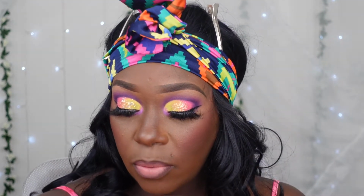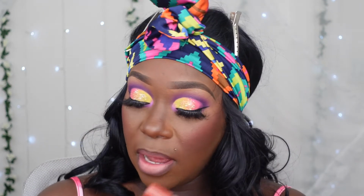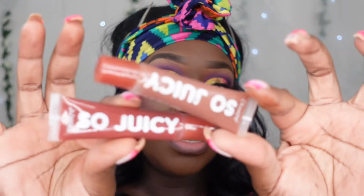I'm debating if I want to go in with my candy coated or with, what is this one? Alright, they're all coming out. I got another one too, y'all. I'm addicted to these lip plumpers. This one is Zippy. Zippy looks very similar to the shade right here. I think Zippy is more like a red brown. But let's go in with Beachwood. Beachwood is a mess though. I don't know what happened to her. I've said it time and time again, if you don't keep these sitting up like this, for some reason they just burst out. That's the only negative thing I would say about these, they just weren't packaged correctly, I guess. So I'm gonna go in with Beachwood, this pretty new color.